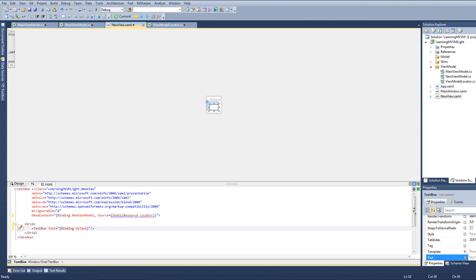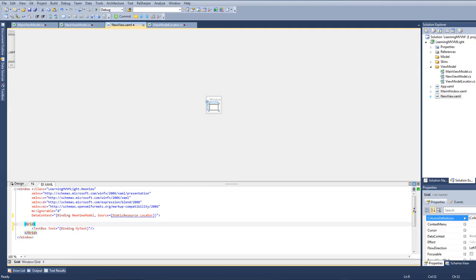The only time you would not get this kind of highlighting, letting you know, is if you set the data context for an object, and then one of the properties affected by that needs to reach outside of that object. For example, if you had a grid, and you set the data context of that grid to a collection on your view model, that will work. However, if you want to bind one of the properties on the grid, let's say the ability to add stuff, if you wanted to bind the can user add rows to a property on the view model, because that data context has been set at the grid level already, it's going to have a little bit of a problem getting around that.